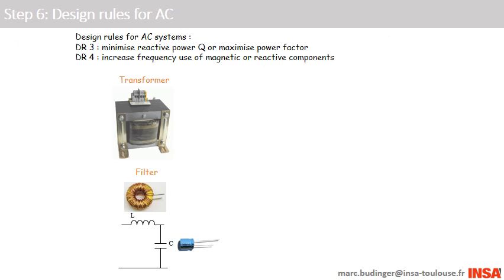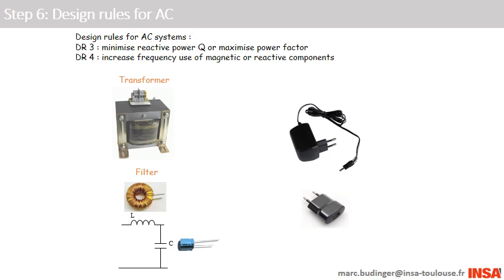By minimizing the reactive power Q, which is DR3, voltage or current magnitudes are minimized, and thereby less expensive components can be used. Losses are also limited. By using higher frequencies, the size of magnetic and capacitive components can be reduced. That is why new battery chargers use transformers at a high frequency, around a kHz compared to the former 50 Hz, to reduce the global size and price.